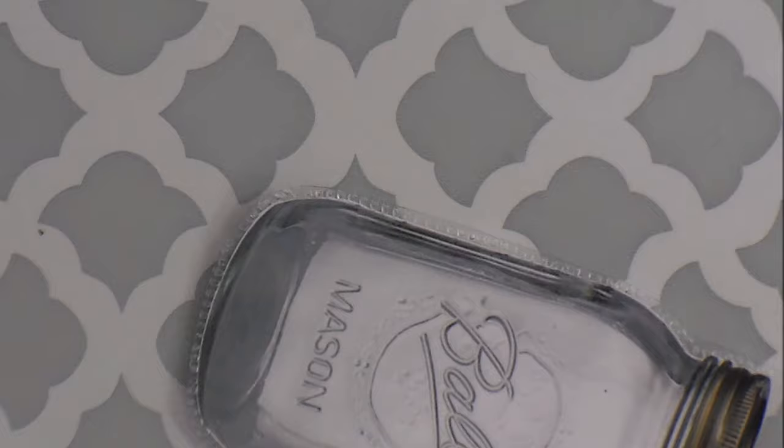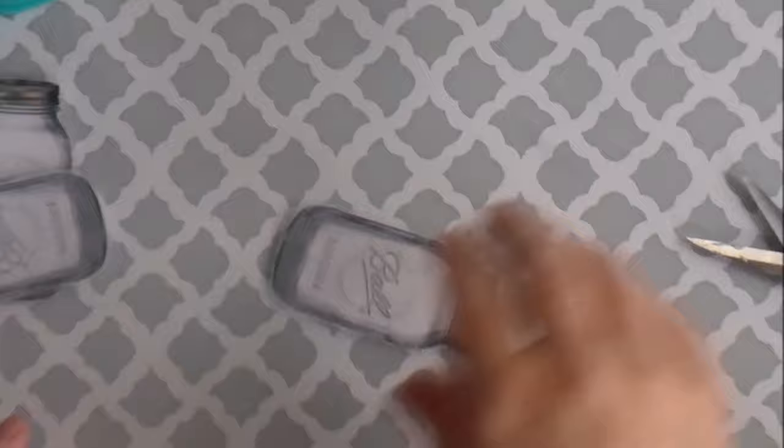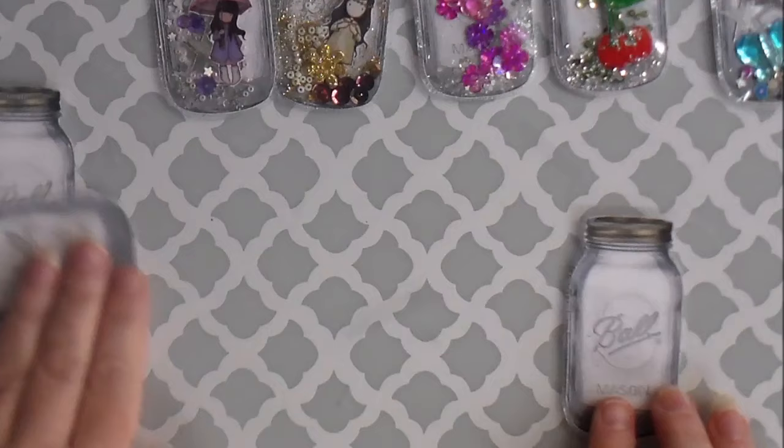The first one I did while filming, the stuff was coming right out of it — I'm like, oops, I have a hole! See this one? It burnt right through it in a couple of different places, right here, this whole side. So it will melt right through. I'm going to put that tool aside because I don't want to accidentally hit it.